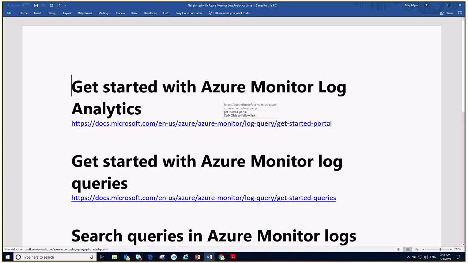We're going to click that query because inside we have availability to do the demo, which has data. Okay, is everybody able to find that Word document? Yes? If you can find that Word document, the very first one is Get Started with Azure Monitor Log Analytics. So let's go into that one.